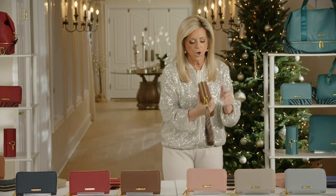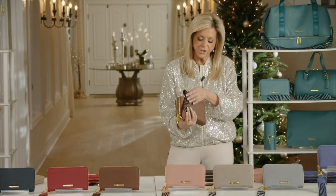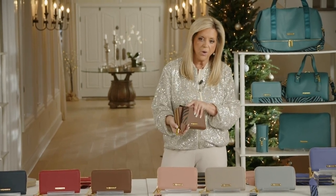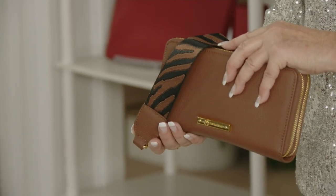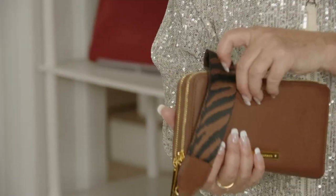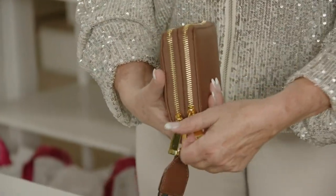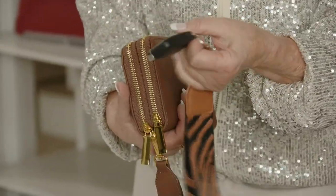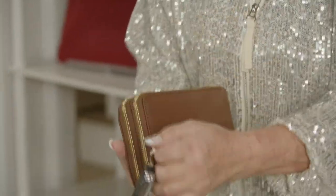I want to just open it up. By the way, Bobby, you keep showing so nicely, the wristlet strap is so elegant. It really is so elegant looking. Look at how beautiful that is. Okay, I'm going to go removable. Look at all this gold hardware. And here it is with my car key fob on it. This is how I live. This is my life.